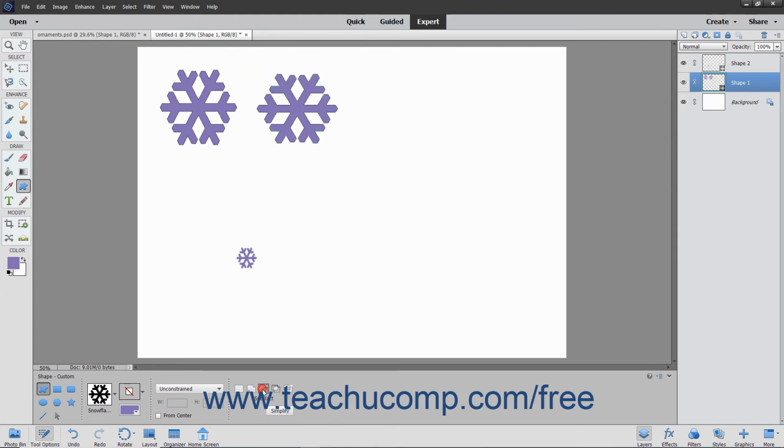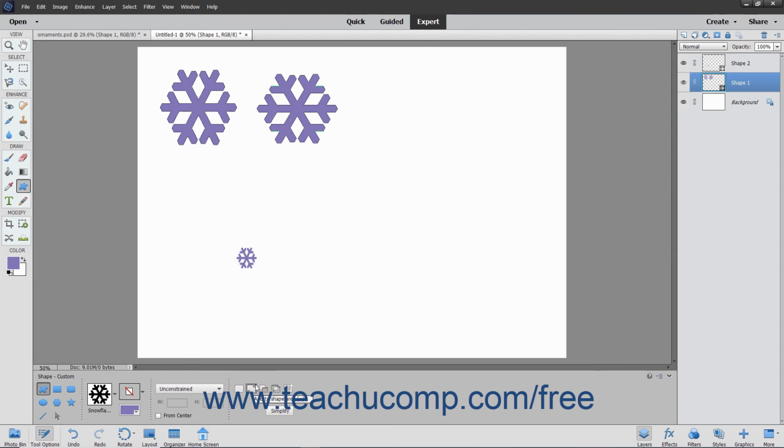If you click Subtract from Shape Area, the shape will be removed from any existing shapes in the currently selected shape layer in the Layers panel. If you select the Intersect Shape Areas choice, the shape you draw only displays the foreground color in areas where the shape you draw intersects other previously drawn shapes in the selected shape layer. If you click the Exclude Overlapping Shape Areas button, the foreground color displays in the non-overlapping areas of shapes that overlap one another in the selected shape layer within the Layers panel.